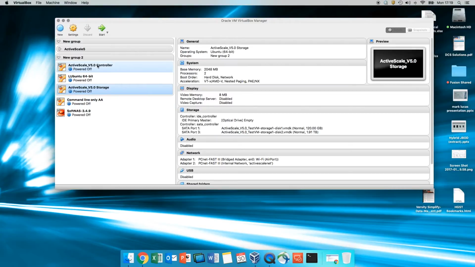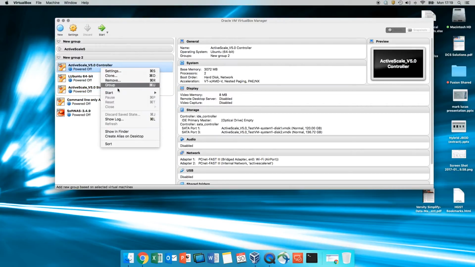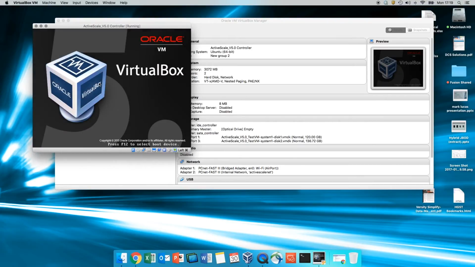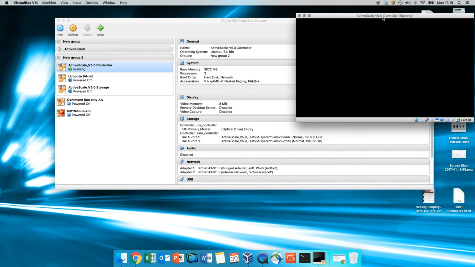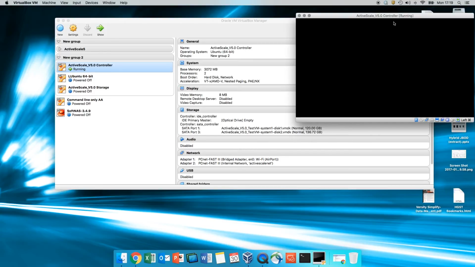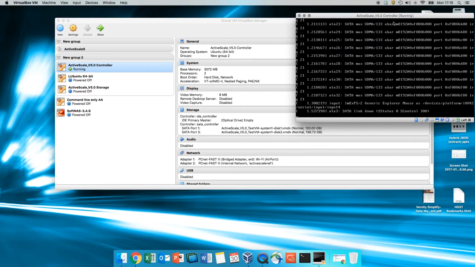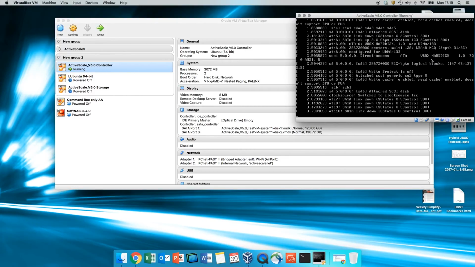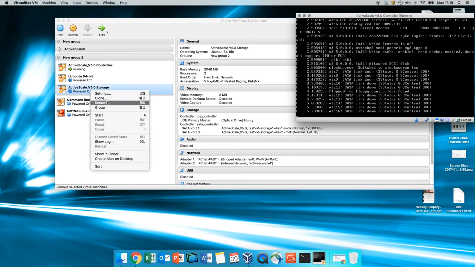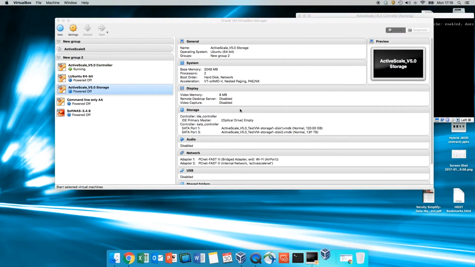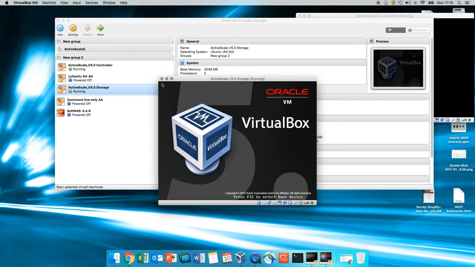So next you do is just simply boot it up. The first thing I normally do is start this one and do normal start. And you'll see this start to boot, and that's the controller coming up. Really, really straightforward. Off it goes. And then once it starts clicking over, I actually then bring up the storage node and start this one, normal start. Let's bring up the storage node.